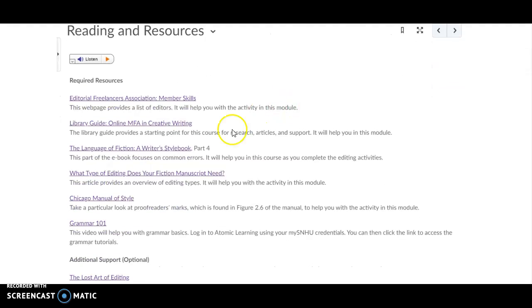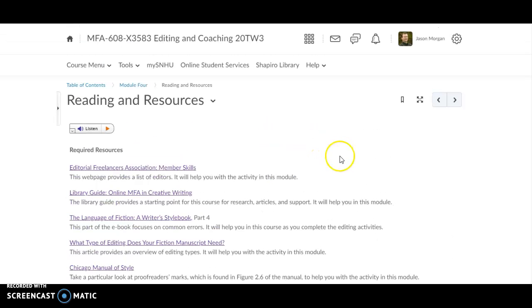For the readings and resources, these are extremely helpful when it comes to different styles of editing. I will point out this is a little tool right here called Grammar 101. If you are a little rusty on your grammar, it's important that you understand some basic concepts. As I read work from students, I notice that the most common mistake that I see is a comma splice. If you don't know what a comma splice is, I recommend that you look it up and make sure you do not use it in your writing because it is incorrect and it actually has a negative impact on your writing.